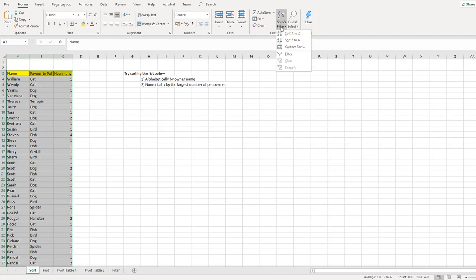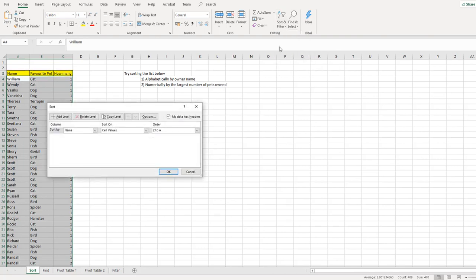Now you might want to do a custom sort, for example, and that gives you more options, as it says here. So you can choose more options with multiple columns or different kind of sort. So let's have a little look at these options as well. So if we click on that first, a pop-up window is going to arrive. And this is where we can determine exactly what we want to sort by.